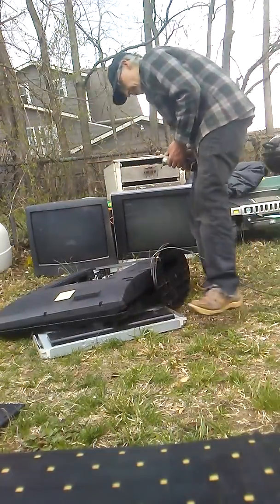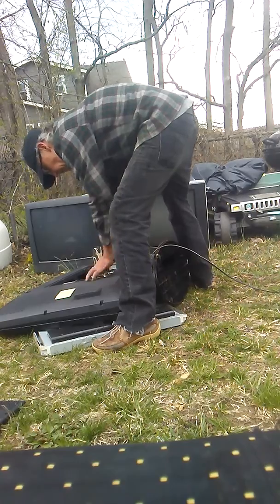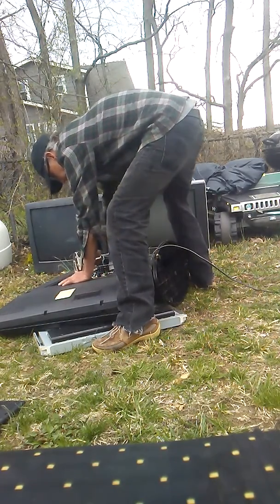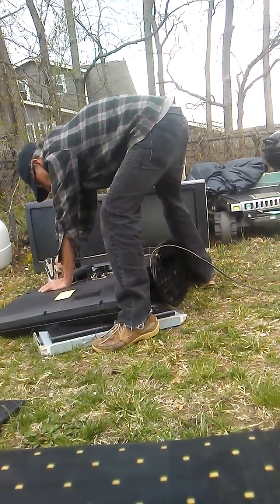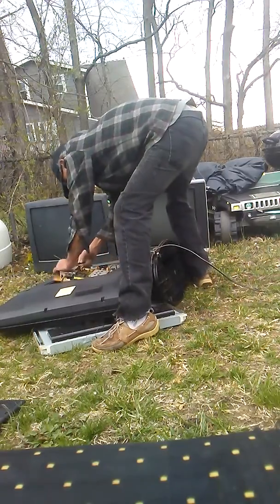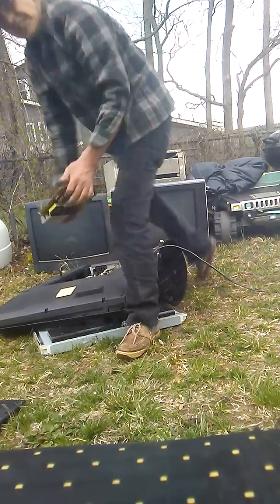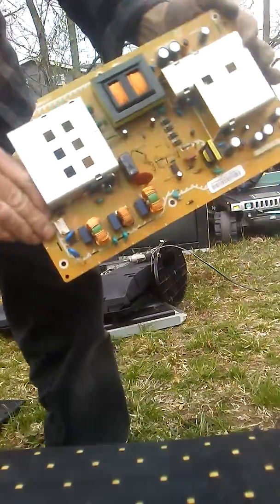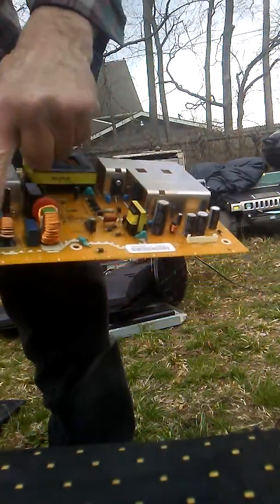Cover. Oh yeah, that works. Look at that. Yeah, mama. Look at those gorgeous copper coils. Yeah, it's broke. So what? Copper, copper, copper, copper, copper, copper. Oh, copper over there. Some more copper in there.